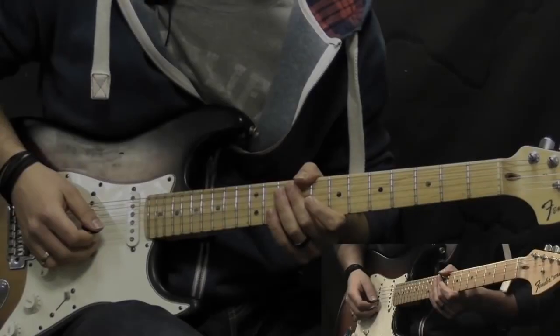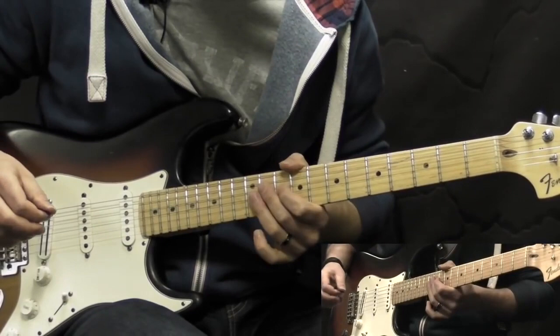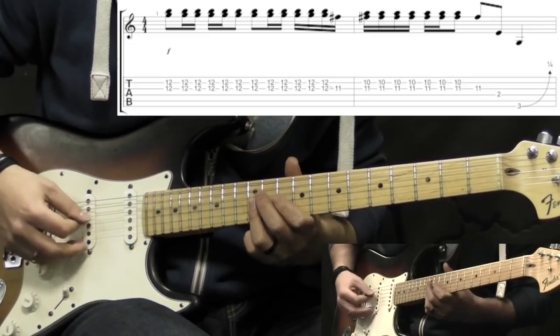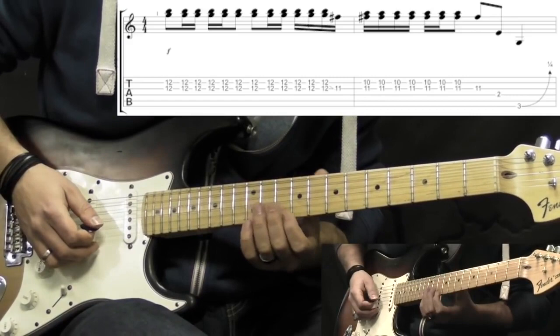Okay, so the intro starts off with some double stops. It goes like this. Okay, now this is Jimmy's version. He plays a double stop on the G and the B strings at the 12th fret in kind of a gallop rhythm. Then he plays on the 11th fret of the G string and 10th fret of the B. So he plays one gallop and then just straight 16th notes.